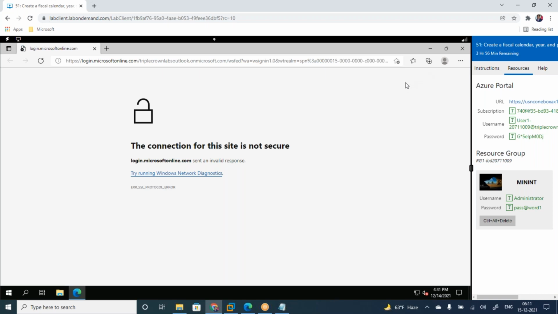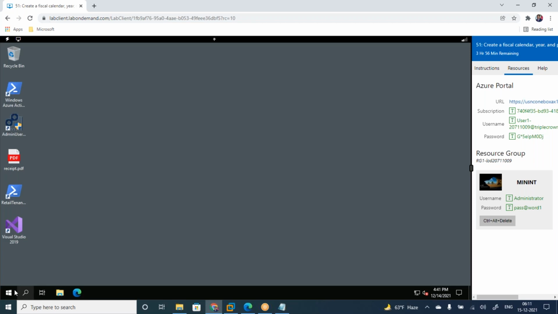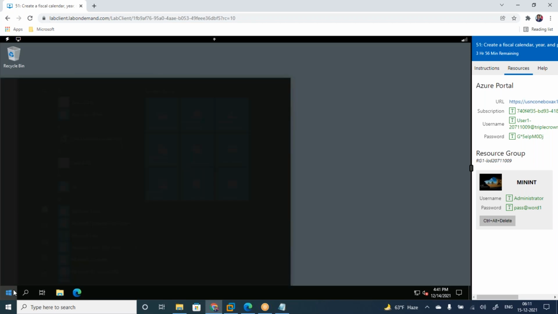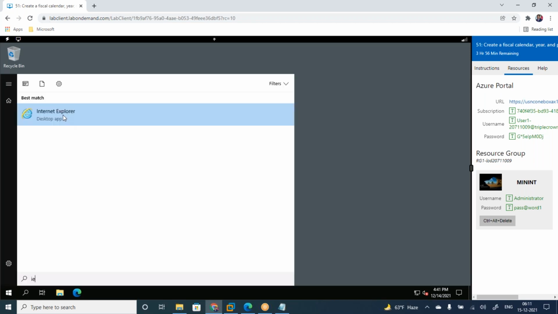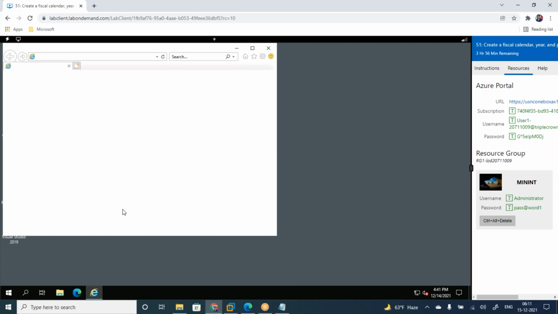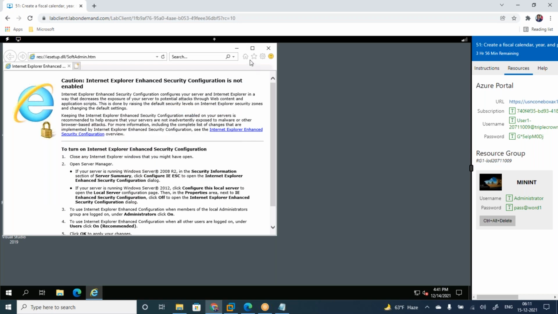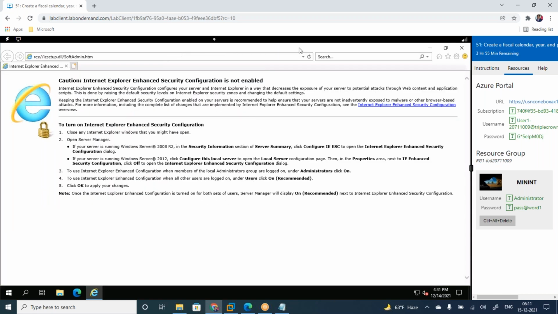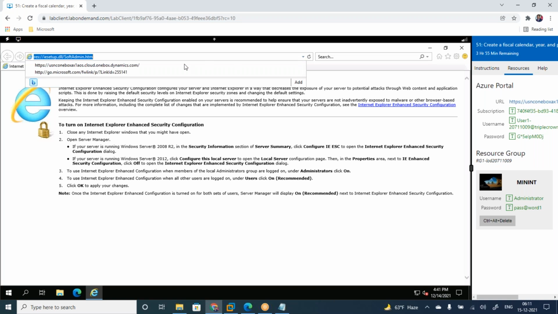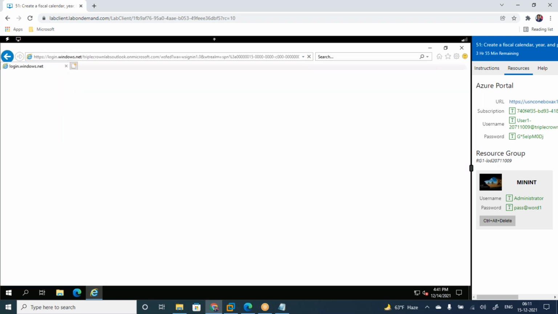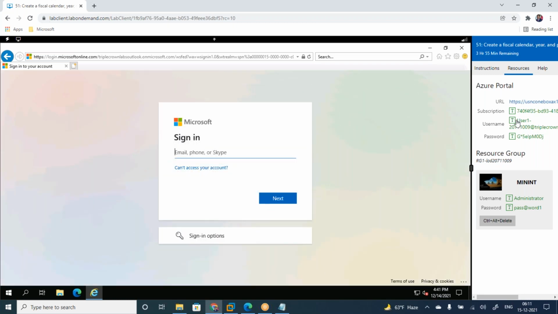It's not working. Let me try from IE, because Microsoft is changing from IE to Edge. Okay, let me try whether it is working here or not. Yeah, let me try this one.